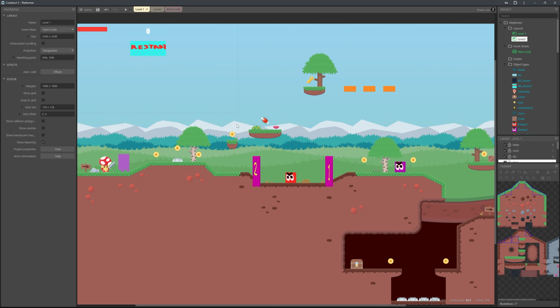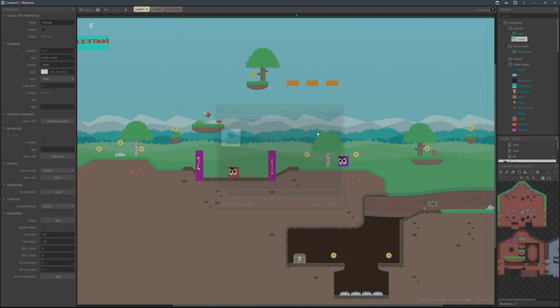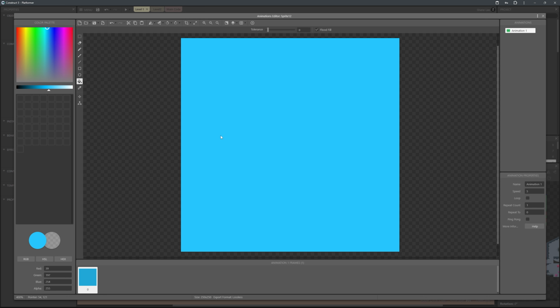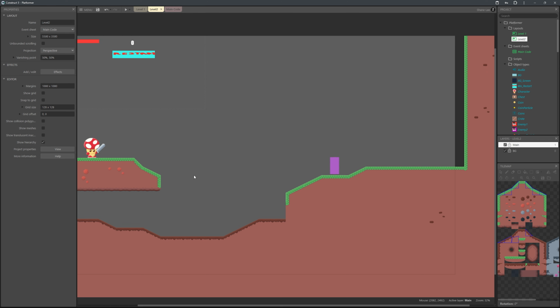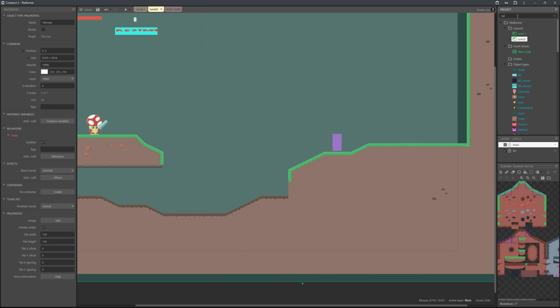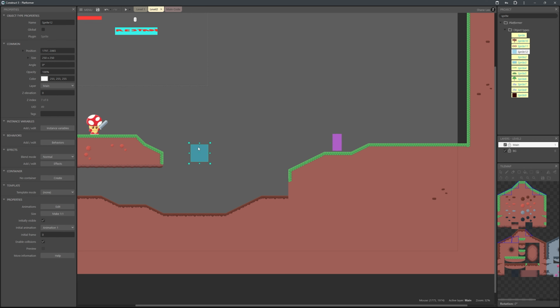The first thing we want to do is we need to add some sprites. So we're going to insert new object, and we're going to add a water sprite. To do this, just select whatever colour you like, so just pick a nice water colour. And then what I'm also going to do is, we actually want to set the alpha down, so we want to set this to maybe 100. And I just quickly set up this page right here, this level, so just to better show the water. So now what I can do is, that was called sprite 12 I think. So drag this in, and I'm going to name this water.